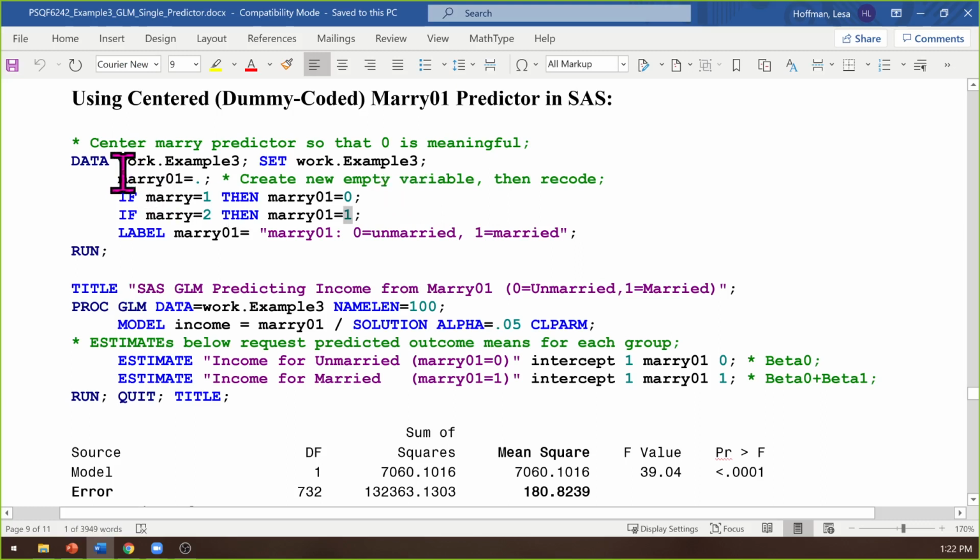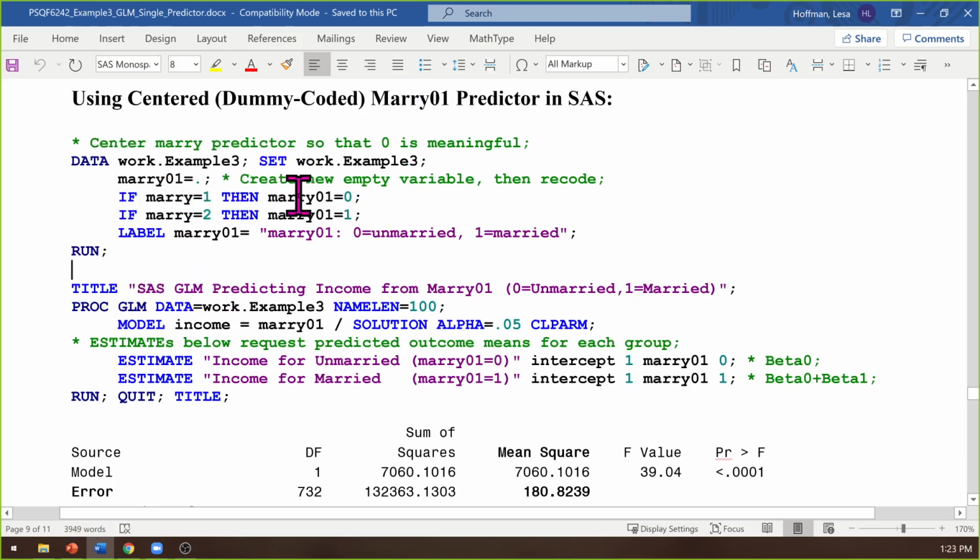So the reason that I did this initial step of initializing it and making it blank is to make it look like the Stata code in which this is necessary. It's not strictly necessary in SAS, but conceptually it also makes it so that if there's some other value, like if somebody for whatever reason doesn't have a 1 or a 2, they had some other value, they stay at a dot. So that way we don't accidentally copy over values that are incorrect. So this code here only deals with the 2 scenarios of interest. Anyone else would have missing data if they're not a 1 or a 2.